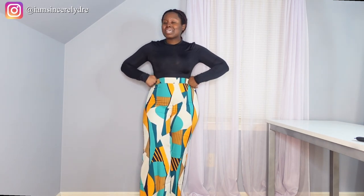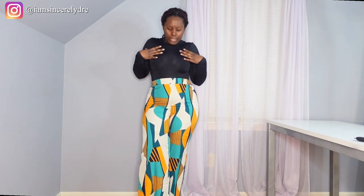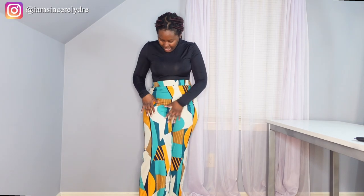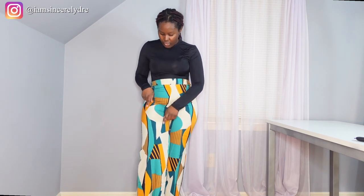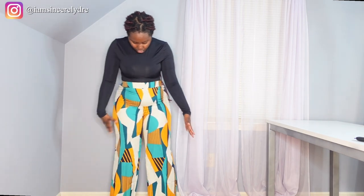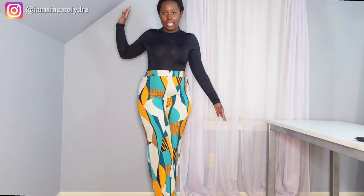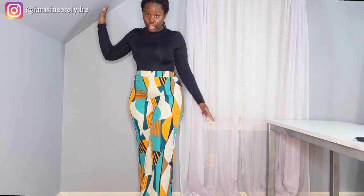because y'all, it is really cute. I'm not gonna lie to y'all. Like I said, I was really excited about these pants. I think they're really cute. Now, I wouldn't wear it with this black shirt. I would wear it with something more khaki, that would fit with this color in the pants, but it just isn't doing what it's supposed to do. It goes all the way down to my ankles, which is nice. It gives you the nice flares that you can wear some heels with and just be really cute.